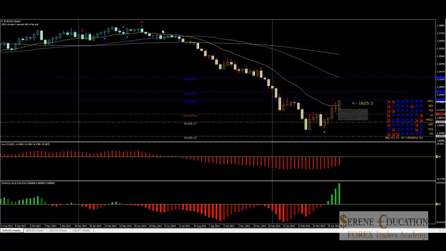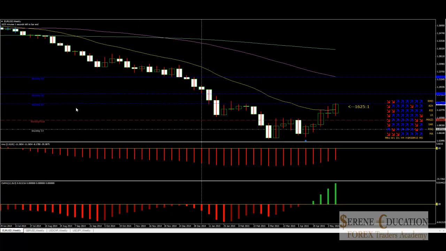So if that's the case, you'll notice that price action is trading above the monthly pivot level, which tells us we should be looking for further bias to the upside, and we have seen that. However, saying that, price is now, going into the end of last week, moved into the monthly R1 level, which happens to be a price support and resistance in the past. She's failed to close higher than that.